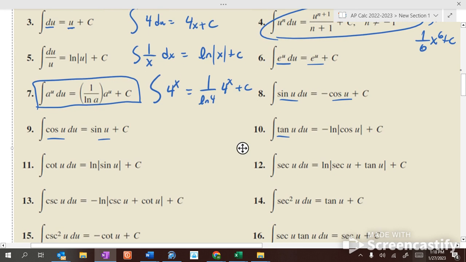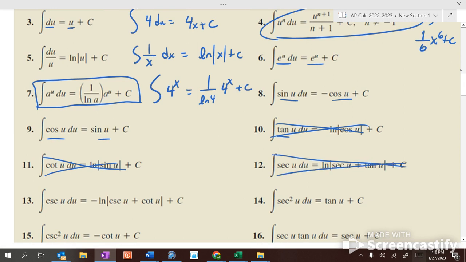weird. And we don't use this hardly ever. Don't worry about those. If you get asked that on the AP test, I will be shocked. Absolutely shocked. Now, they might ask it on the Calculus BC test, but you're taking the AB test, the not as difficult of Calc test.